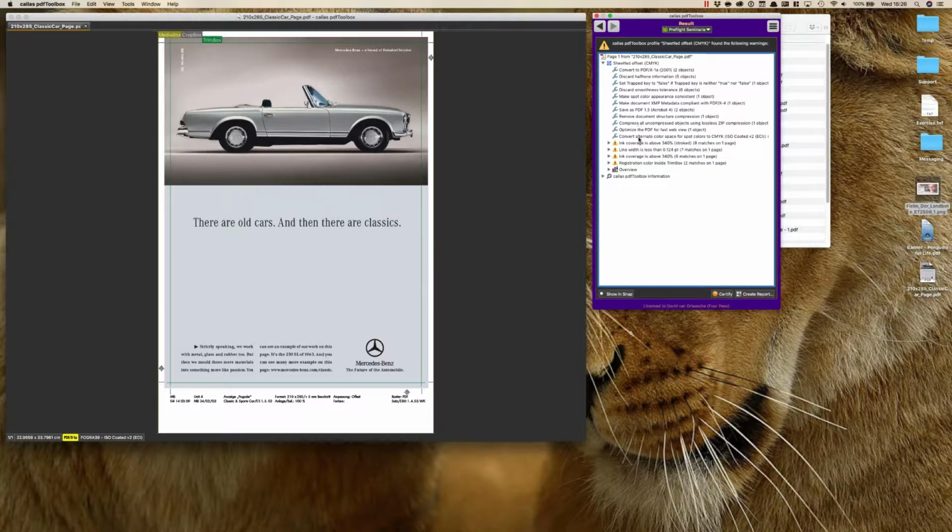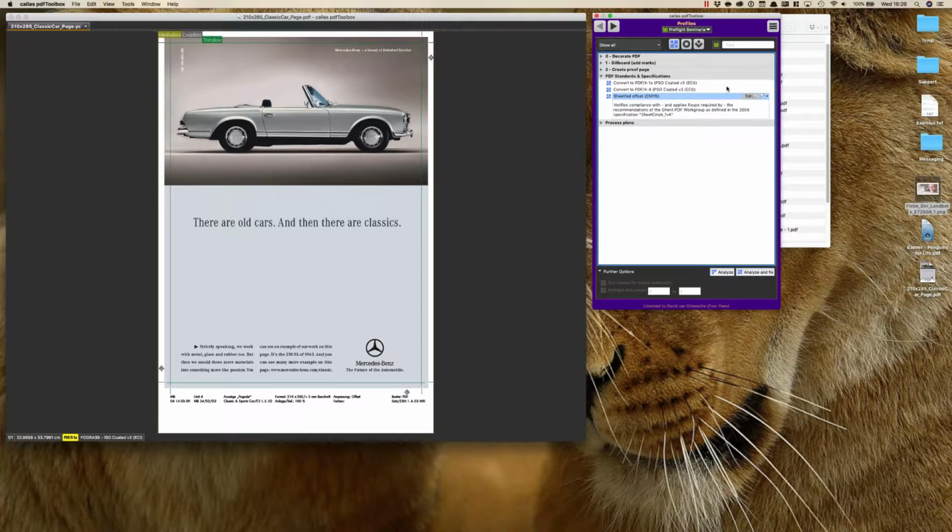You have a list of what gets fixed, and I have a list of some warning messages that remain. But if you look at the bottom of this document now, this document was just converted into a valid PDF/X-1a document.